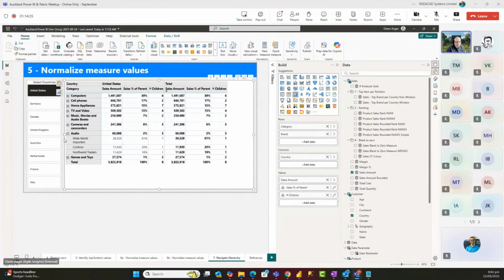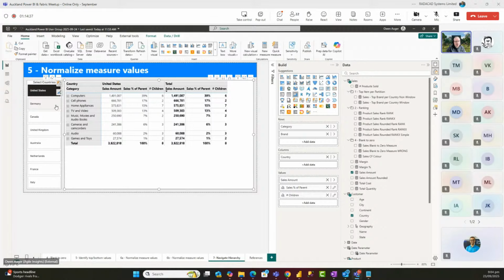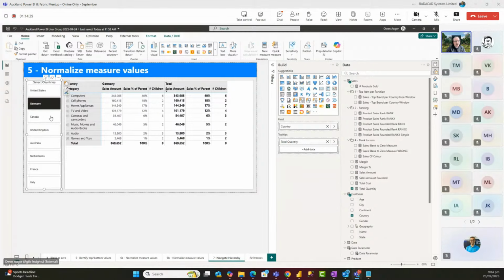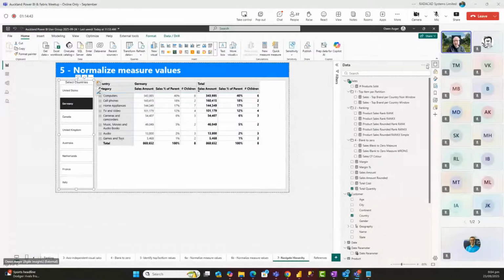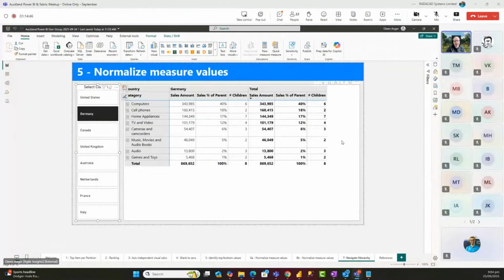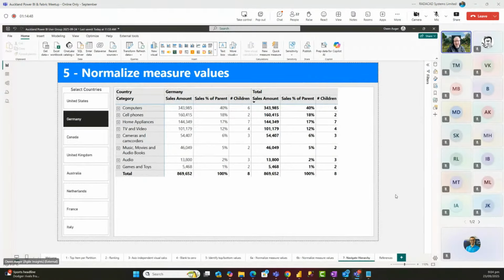But yeah, just to illustrate the ability to navigate the hierarchy with expand and collapse, that's definitely a good one to go away and play with and see what interesting calculations you can perform. Historically you needed to specify, I want to get a total by category or a total by brand, but now you can just say go up 1 level, go down 1 level, go to the top level, go to the bottom level, that kind of thing. So a lot more flexible.